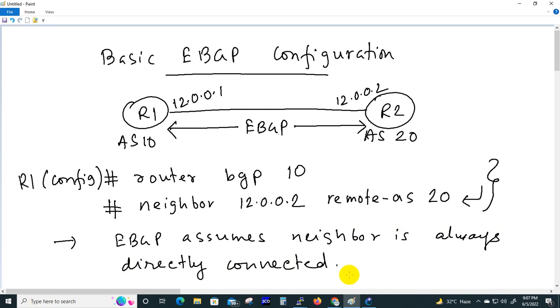You can say this is a default behavior of BGP, but we can change it. We have a feature called eBGP multi-hop. We'll discuss that later. Okay.